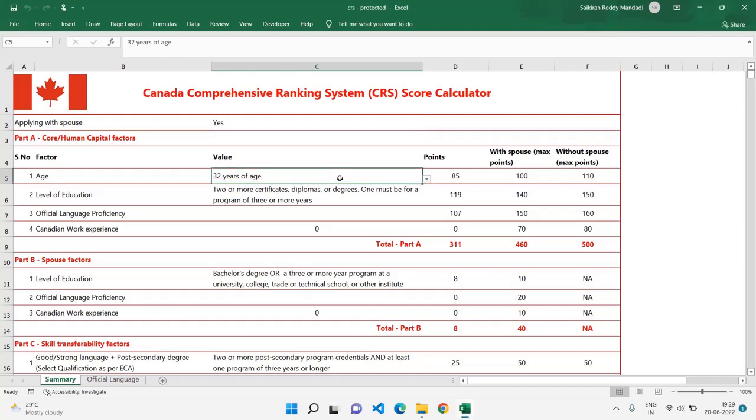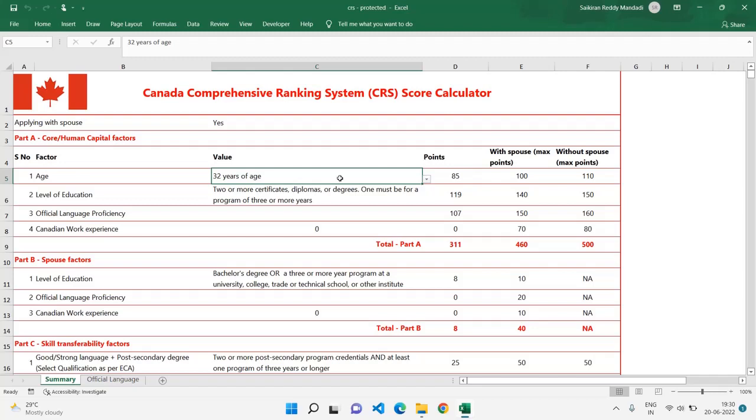And the second aspect is, who is the primary applicant? Suppose there's a person A and he has a spouse, so person A can be the primary applicant and his spouse can be a secondary or other applicant, and it can be vice versa, like the spouse of A can be the primary applicant and he himself can be the secondary applicant. So you decide on what you want to do, whether you want to be the primary applicant or your spouse wants to be the secondary applicant.